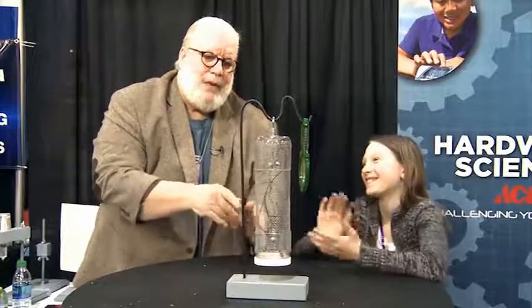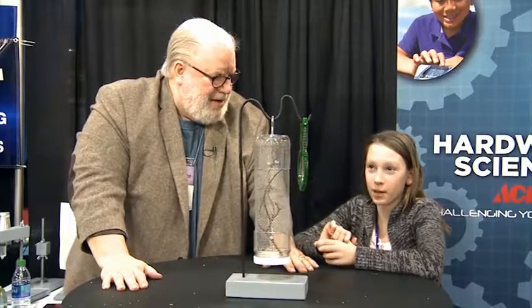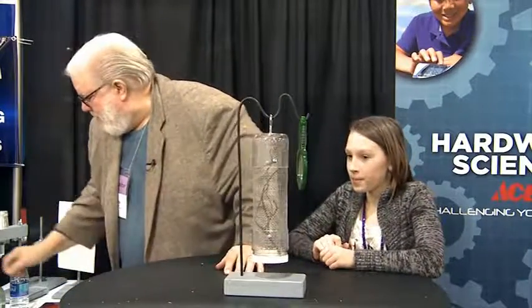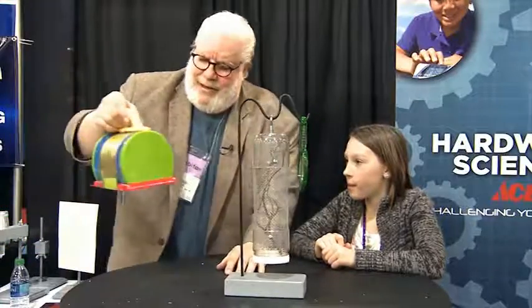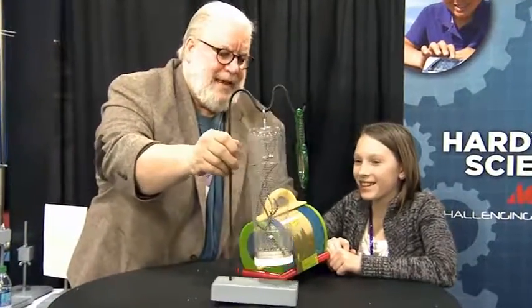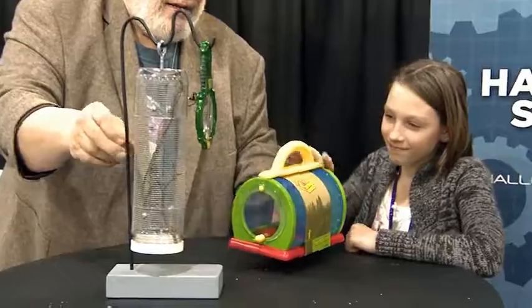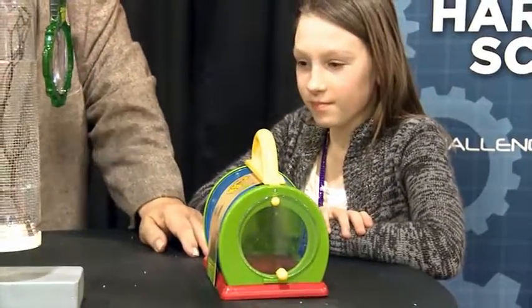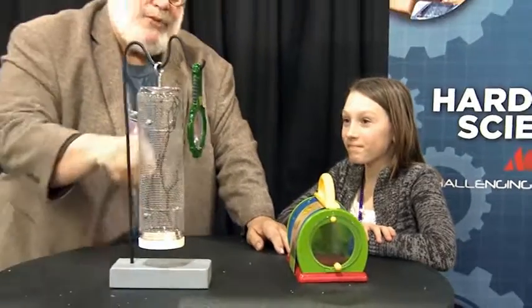Bugs. So what is this thing? It's like a bug cage. It's a bug cage. Because I went to the store, I found it professionally made. See that professionally made one? I found a critter cage, I guess it's called. Critter cage. We made our own. That's a pretty sweet bug cage, isn't it?